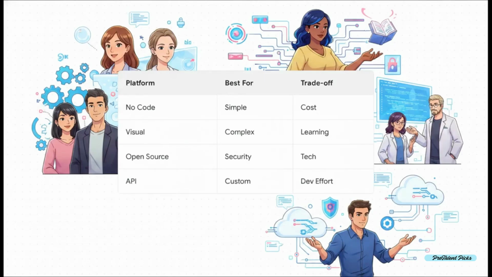Based on those exact factors, you generally have 4 platform types. First up, for those who want automation that just works without code, a beginner-friendly, no-code platform connects tools through simple triggers and actions. The trade-off? Well, cost at higher volumes. Second, for more complex logic, data transformations, or branching workflows and routing, a visually powerful platform gives you deep control. But the trade-off here is a steeper learning curve.